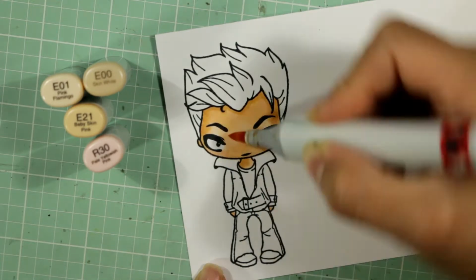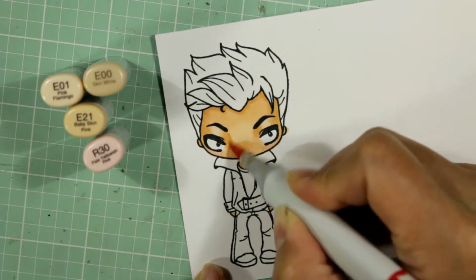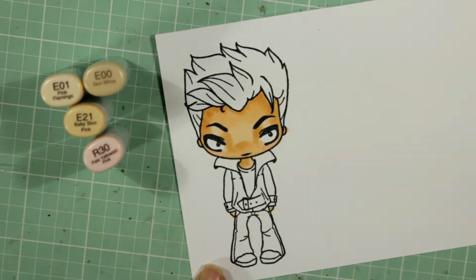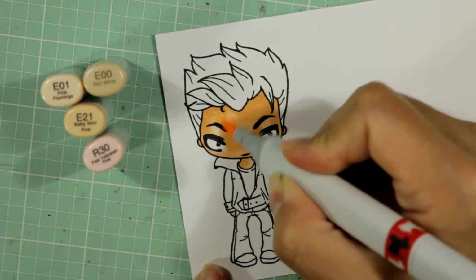So I'm going back over with the E21, which is the darkest area, and reestablishing the nose a little bit, putting in the shadows underneath the hairline on either side of the nose. And now I'm doing some blending out with an E01.